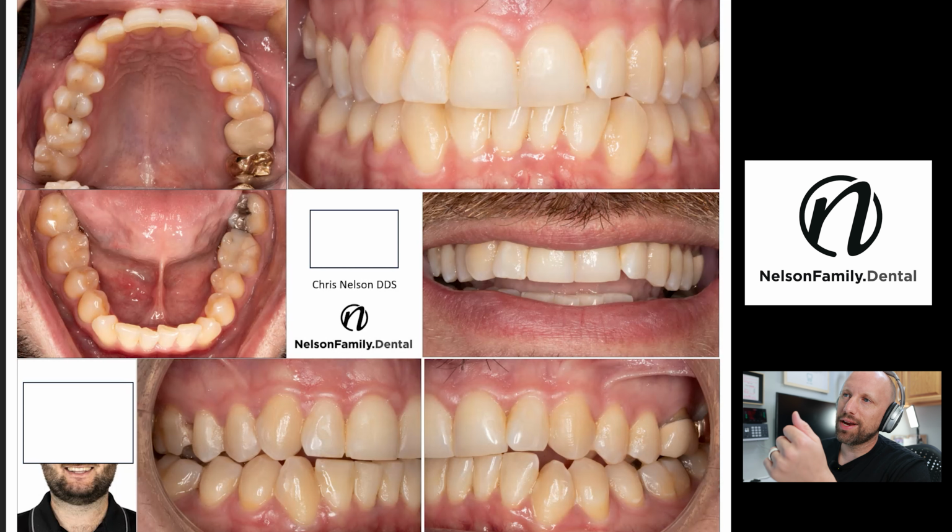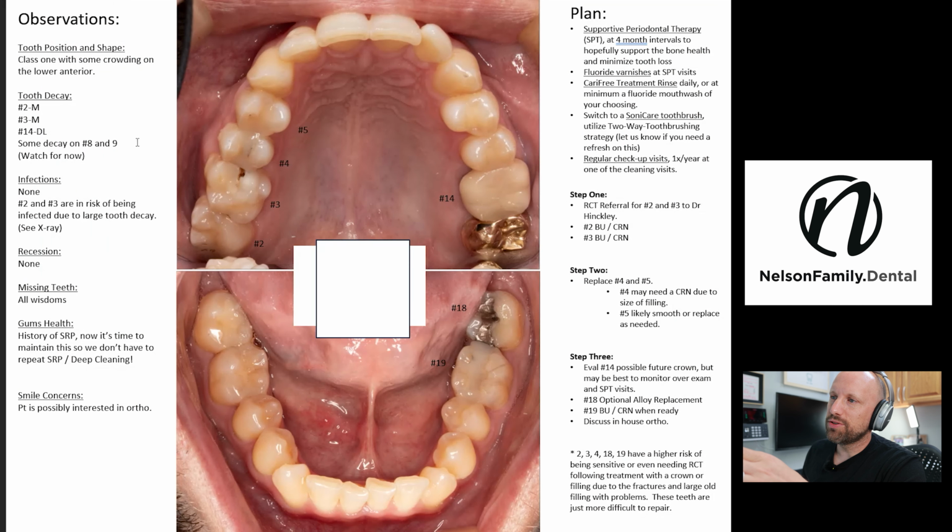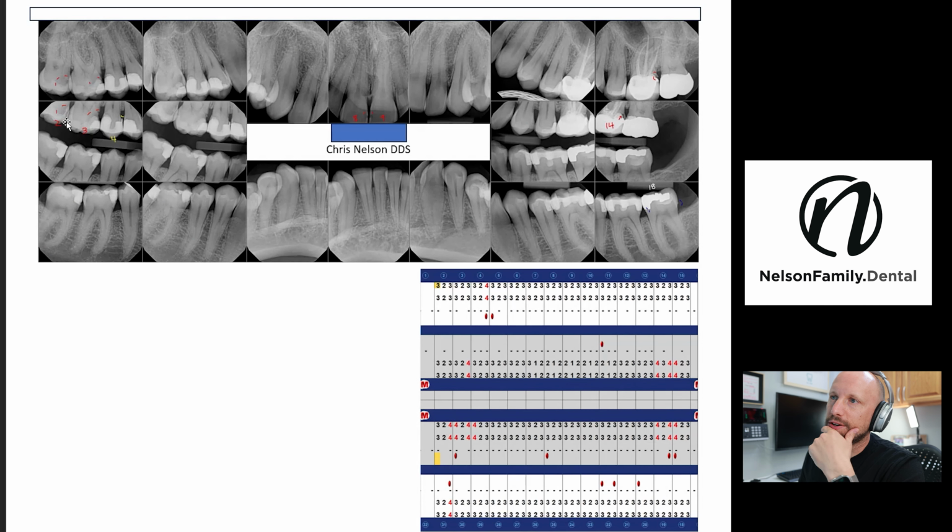You guys know teeth numbers, right? We were having some issues with those teeth, and he was saying they were painful and just hurting all the time. So if we look at his x-ray over here, you'll see there's some tooth decay I've outlined on tooth number 2 and tooth number 3, and both of those teeth, they're looking angry. We'd actually already referred him to a root canal specialist and got him on some antibiotics, so we're doing that, and then we had him come back for a comprehensive exam.